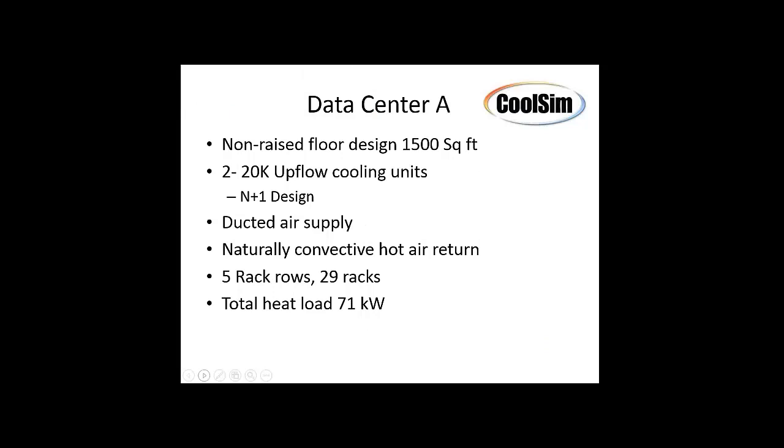So the first data center we're going to look at is a fairly small one, 1,500 square feet. It's got two 20,000 CFM upflow cooling units. It's an N+1 design, so it's designed to run with just 20, and that's how we'll be modeling. We'll be modeling in an N+1 design. This is a naturally convective hot air return system. It's only a 71 kW data center.